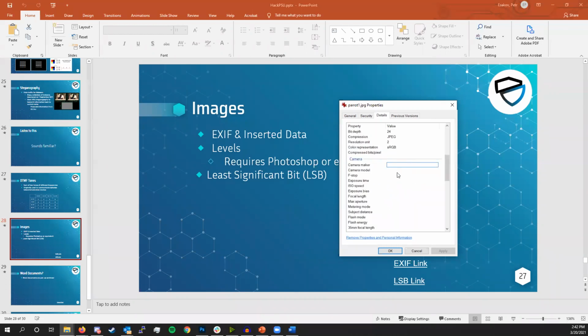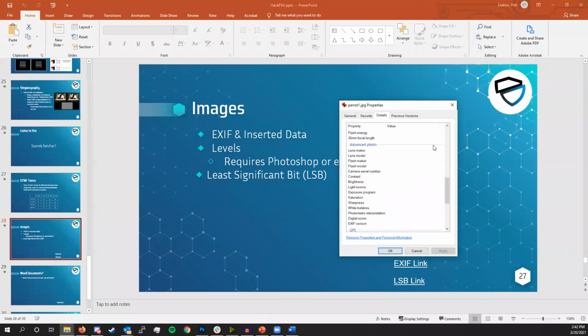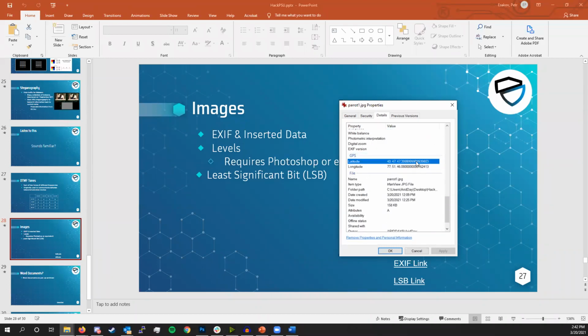If you take this picture with a phone, it'll probably say that, oh, the camera maker is Apple. If you're taking it with like a DSLR, it'll tell you your ISO and many other settings. This is useful for telling information about an image, but it can also reveal information. If we scroll down here, we have a latitude and longitude. Now, if you were to decode these, you would find that the location places you somewhere in State College.